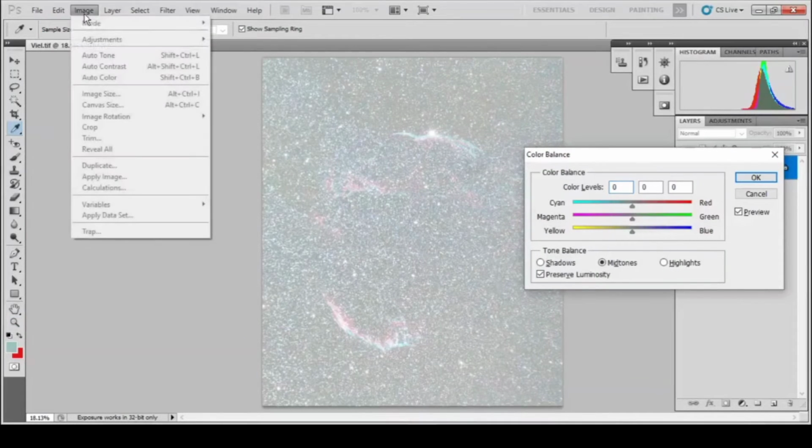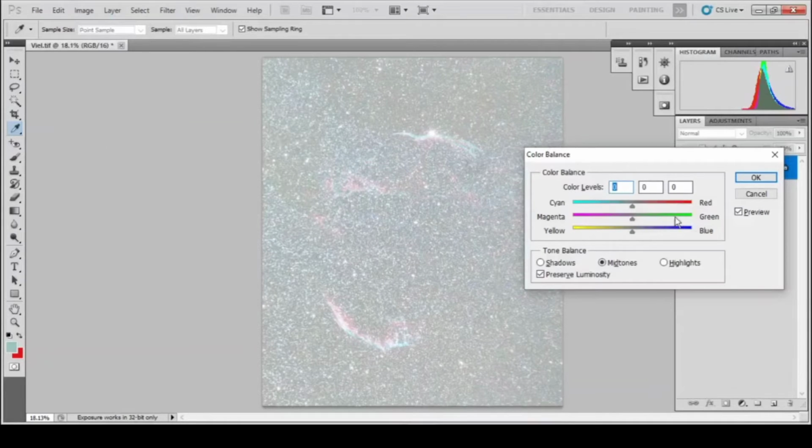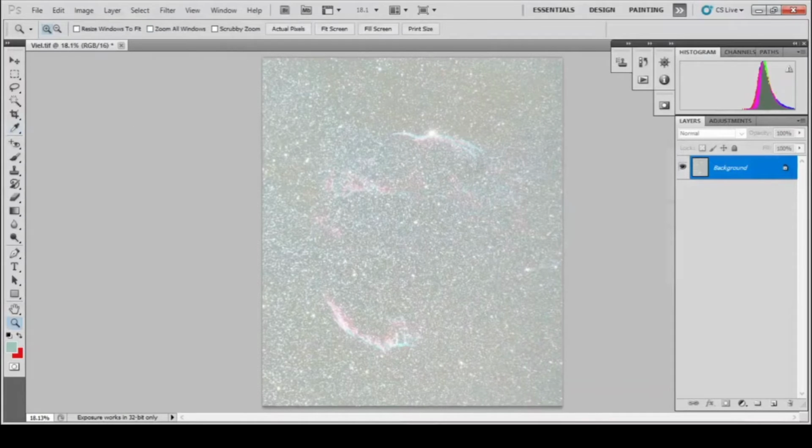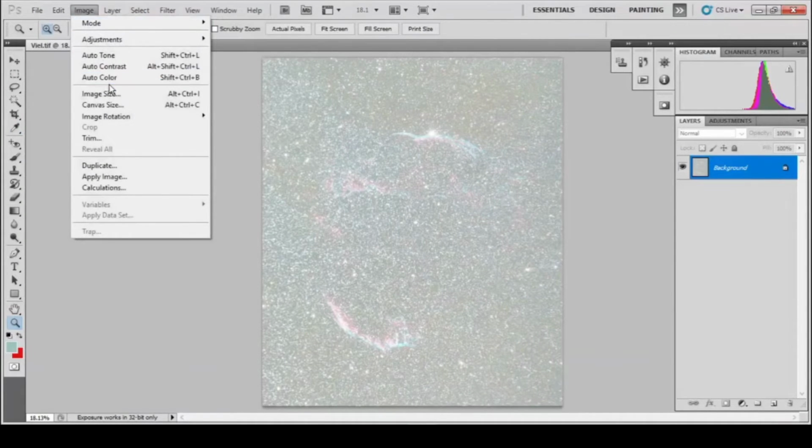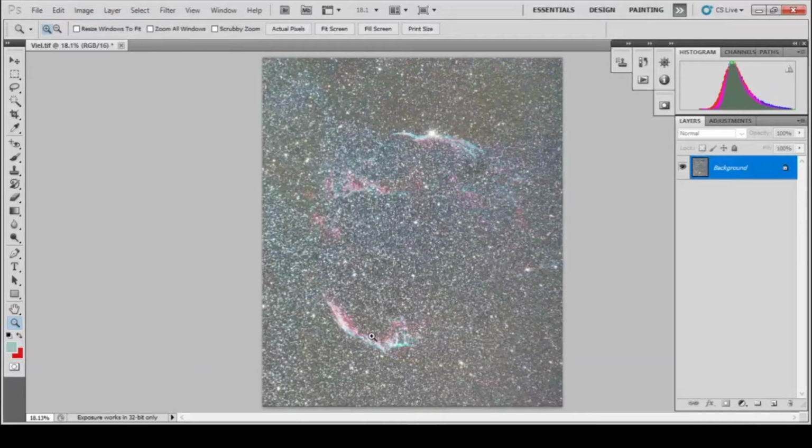You can also go to image, adjustments, color balance, the midtones to the yellow, and just is fine, cool. So okay, you can just make it here in the actual color.